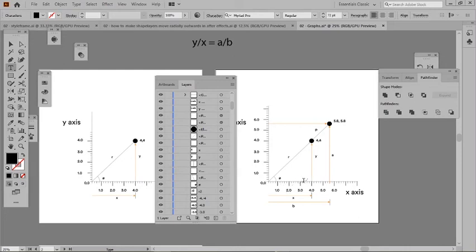Now for the position to change, we're going to actually keep the same angle of movement. This particular ratio has to be kept.